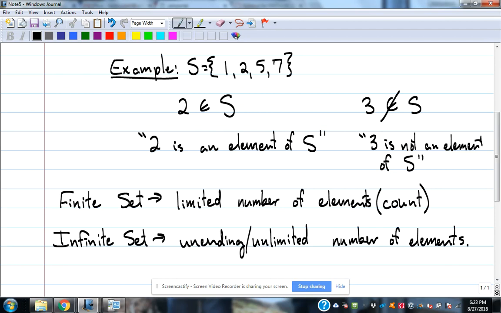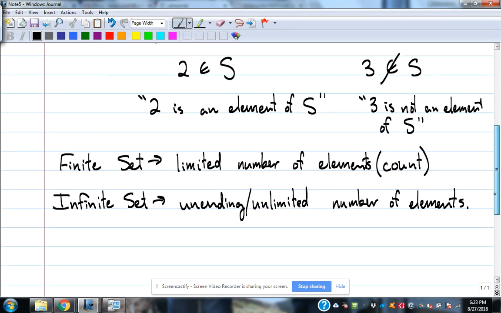A finite set would be something like the natural numbers between 0 and 10. Between 0 and 10 is 1, 2, 3, 4, 5, 6, 7, 8, 9, 10. That's the only natural numbers between. There's a finite set out of that. Infinite set, never ending. Finite set, it's got, as Cindy said, a start and finish. We can count how many pieces are in it.